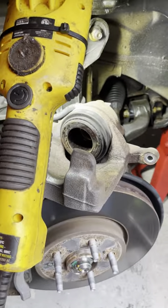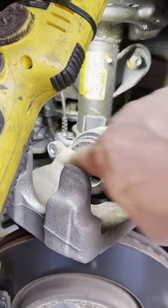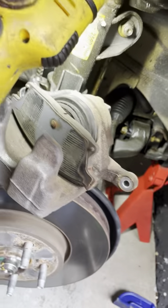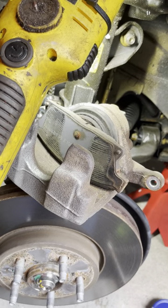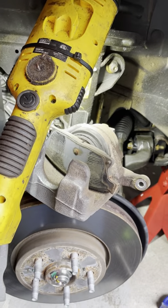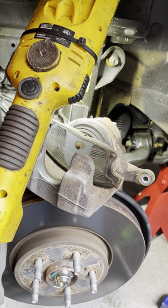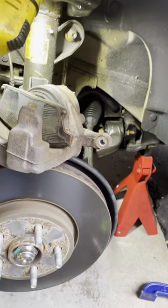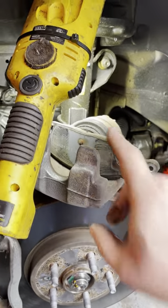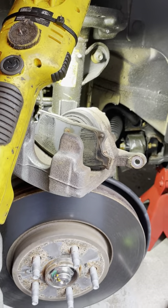From here you'll need to compress it further to fit new pads. What I like to do is clean it off with a little brake cleaner, then take one of the old brake pads, put it in front, and compress it in — so much better than the pry tools I see people use. Remember, this is for your regular everyday car, not a Ferrari or anything exotic. And if it has a cable in the back, you cannot push the piston in — you need a tool to twist the piston in place because of the parking brake assembly.